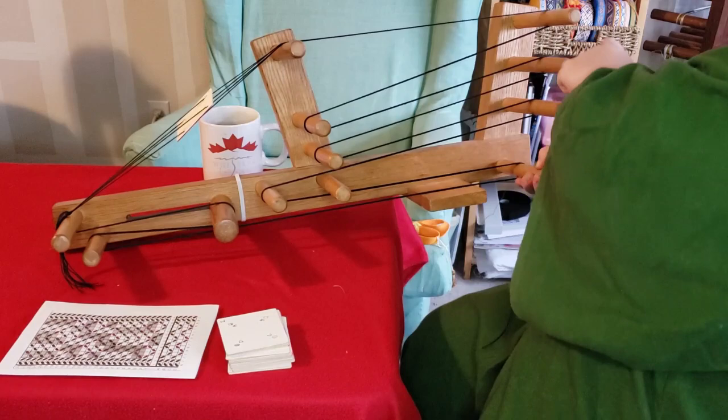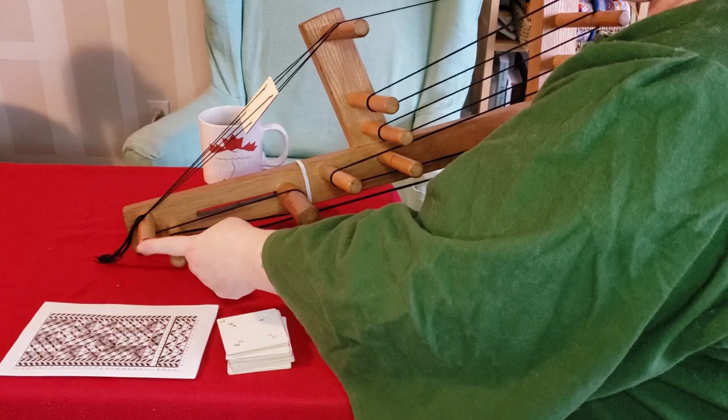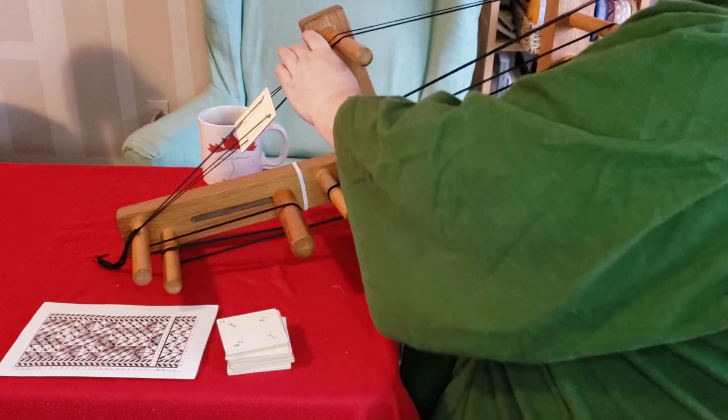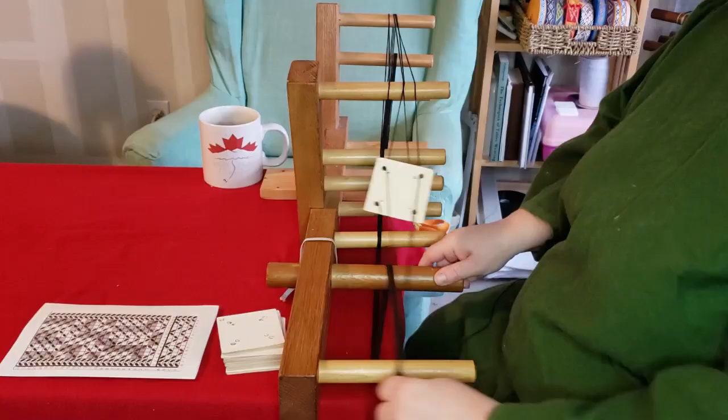And, whoa, I did this in the last video. This string is not tied to this peg. It's just tied around the peg. This is a completely circular warp. And as I work, once the weaving advances up, this will all shift around the pegs as I finish. So, very loosey-goosey.